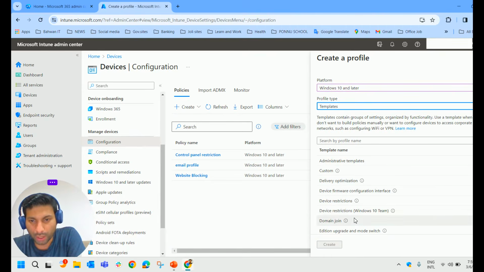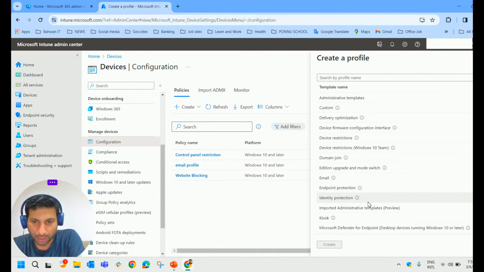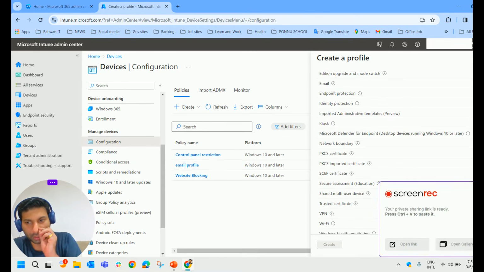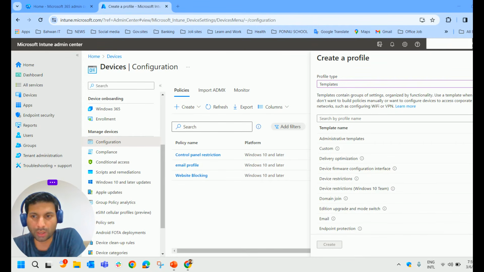Here you can see some logical groupings like administrative template, delivery optimization, device restrictions, domain join, email, kiosk, VPN, Wi-Fi, trusted certificate. So this is the difference between templates and catalog.